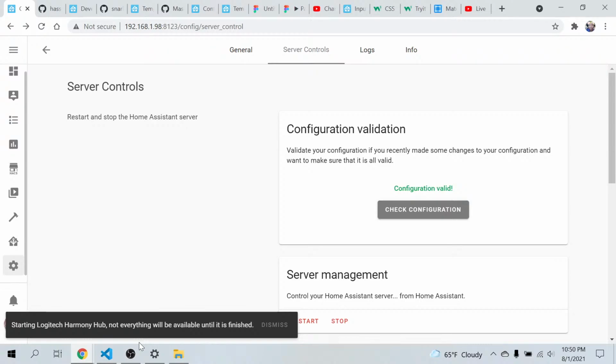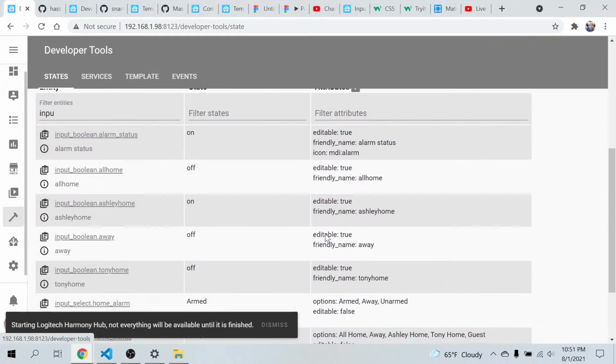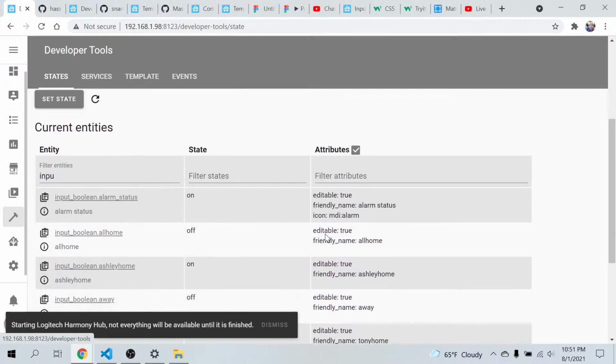So once again, just for anyone wondering why I would take my time out to go live on setting up my whole configuration, it's just 10 times easier for me to go live than to try to edit a video. It just is. All right.